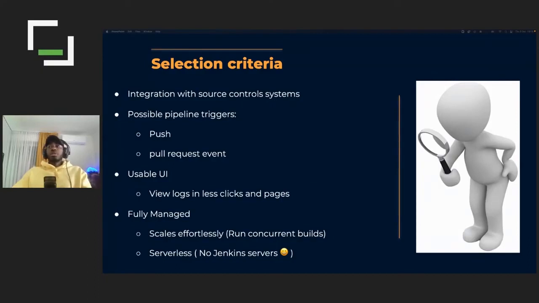So technically, you can make a push trigger the pipeline, which I think all CI/CD tools have. But then there is the uniqueness of having a pull request event trigger a pipeline, and then of course the build happens, the test happens, and that PR is actually deployed to an environment. So we need a tool that supports PR natively.